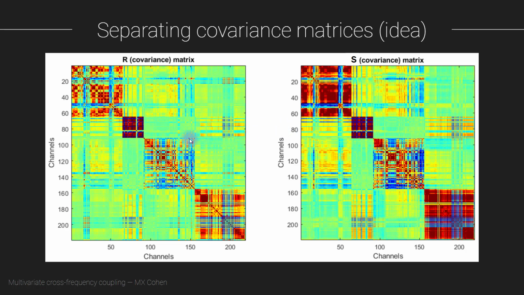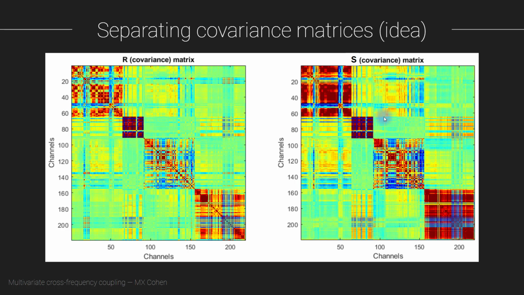Here you see two covariance matrices from real data. So the previous slide was simulated data. These are from real data, from around 224, I think it was, channels. And these covariance matrices are, first of all, just really beautiful to look at. But when the channels are numbered in some kind of meaningful sense, you can also immediately see interesting patterns emerging in the covariance matrices. In this case, these were electrodes implanted in 4 different brain regions. So you see strong coherence within each brain region and some cross-coherence, or covariance, I should say, across different sets of regions.